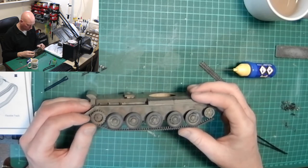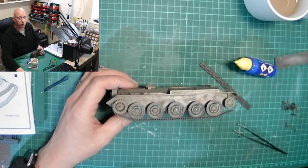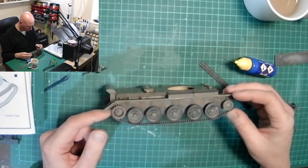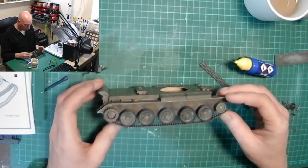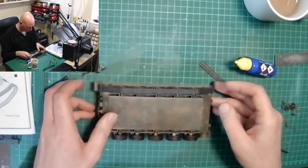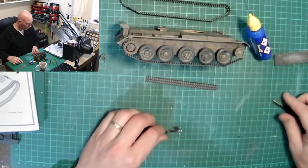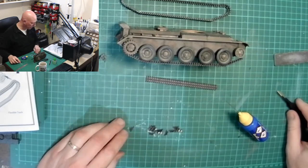There we go. I don't know if I got lucky there, but just from experience of doing the other side whilst it was still fresh in my mind, I seem to have managed to get that pretty much bang on straight away. So loop round there, round there, and then up to here. So what I think we'll do is just leave it like that for a moment, just waiting for that to dry up a little bit. So what we'll do is build up the next set, which will just wrap around that front one there.